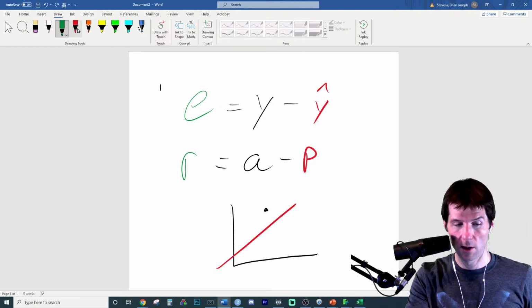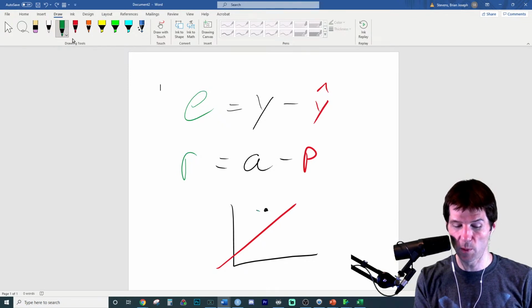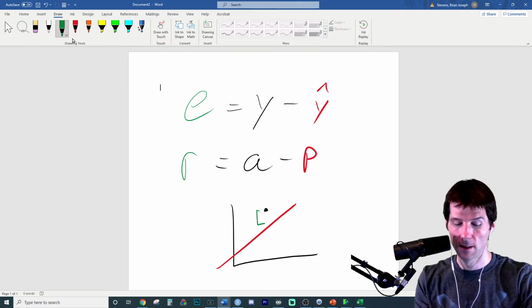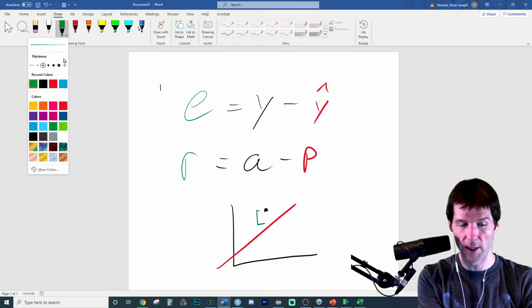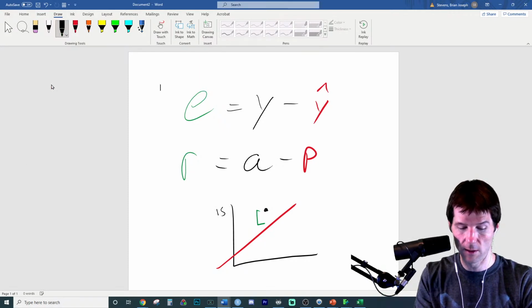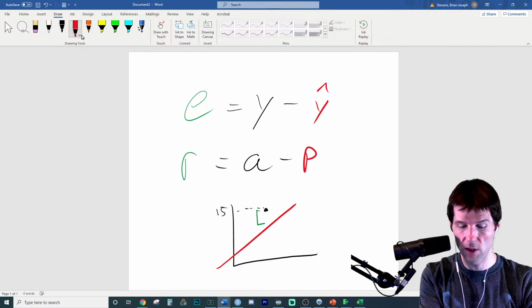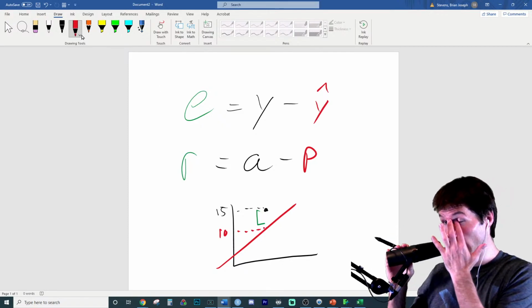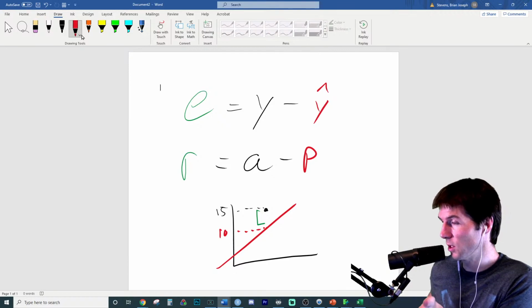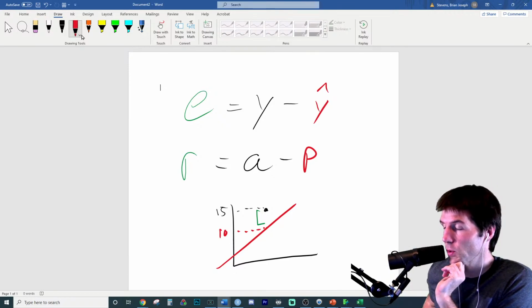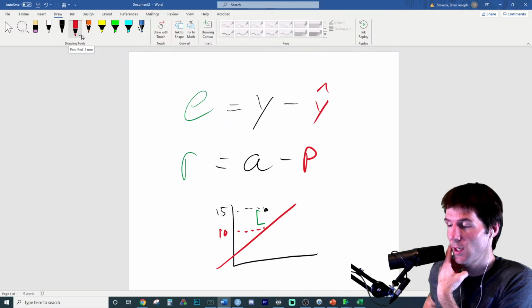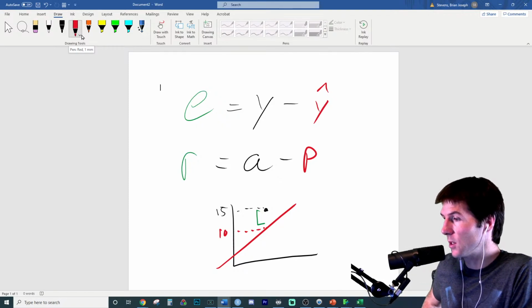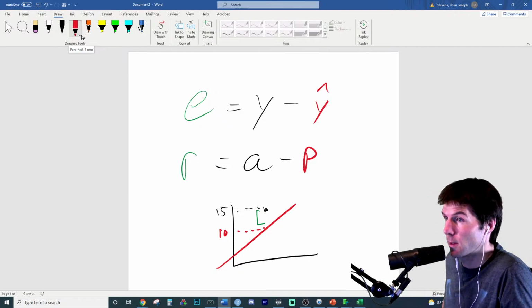The residual of this point is definitely what? Like if this was over here at 15, like if you went over and traced, and this was down here at 10, well, now you can tell what the residual is. So think about how you would solve this residual right here. So think actual minus predicted. What is the actual value of this point? What is the predicted value of this point? And what is the difference between the actual minus the predicted?